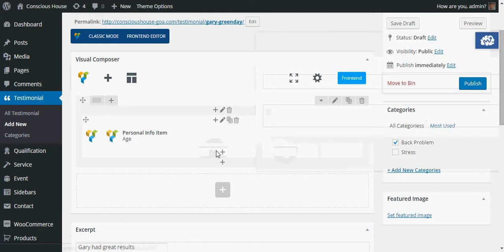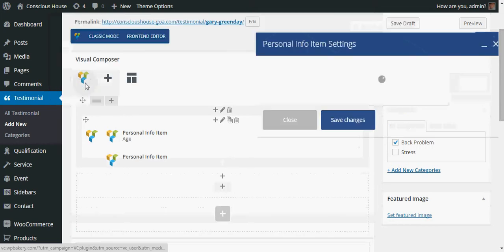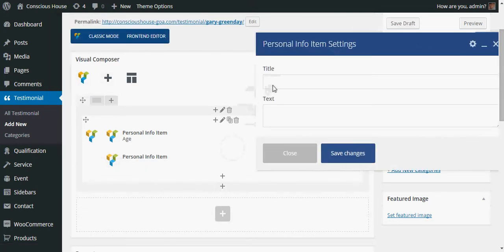Problem, issue, stress. Okay, and this might not be relevant to you. And then I could put in just a text block if I wanted to say, yeah, this is what's been happening with this person. Save changes.